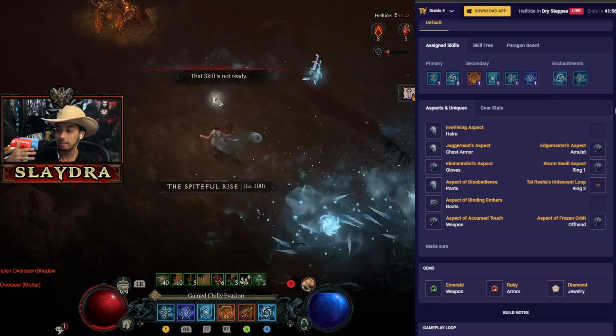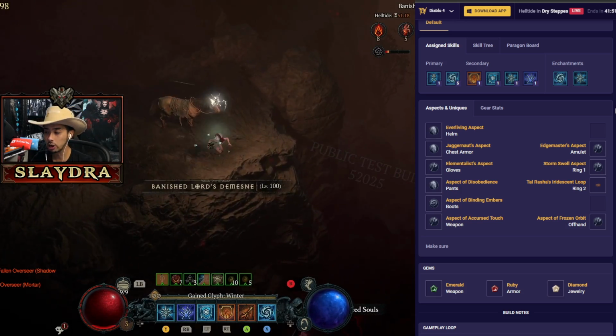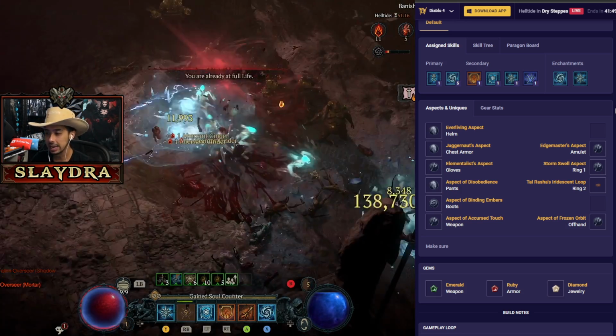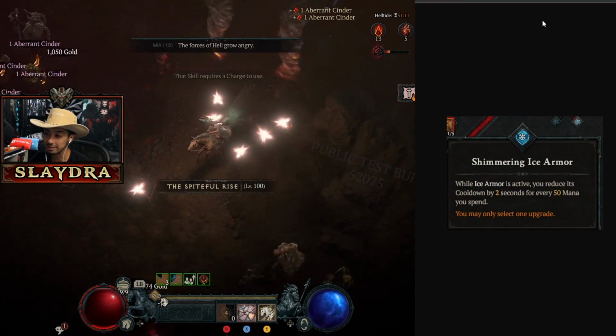So getting all that flat mana regen, getting increased mana regen is just going to make it go through the roof, and you'll always have that 100% crit. So that's why this build is very, very good. 100% crit is pretty big for any build in any video game.